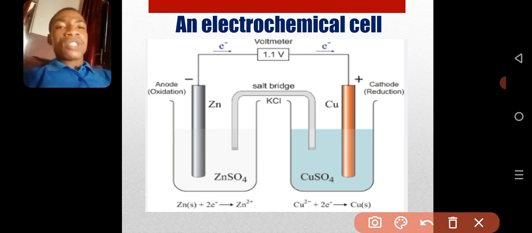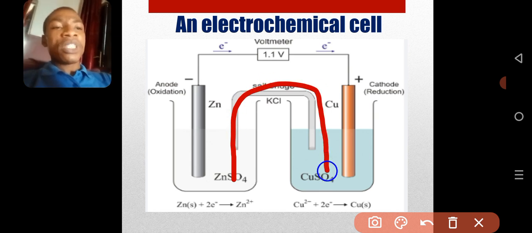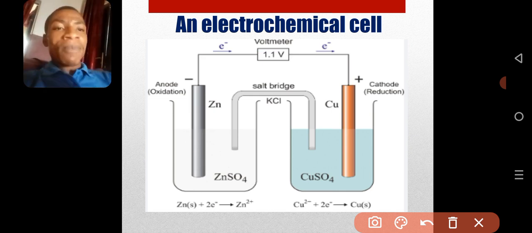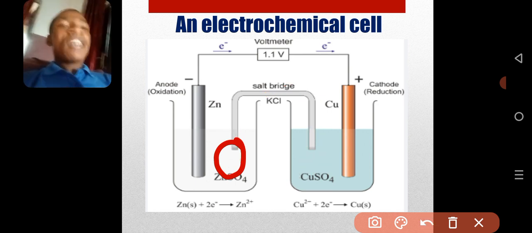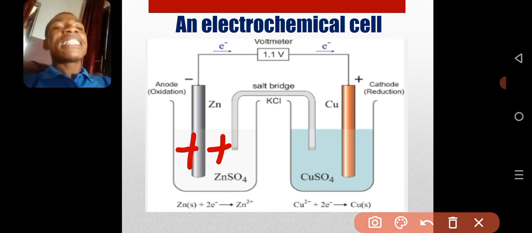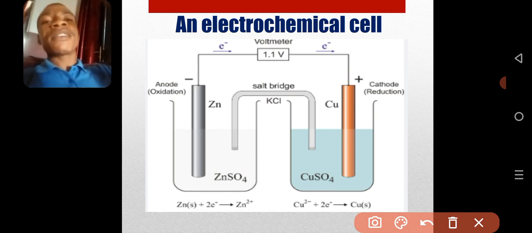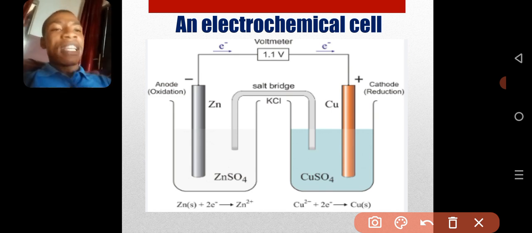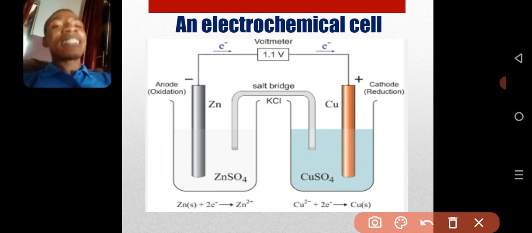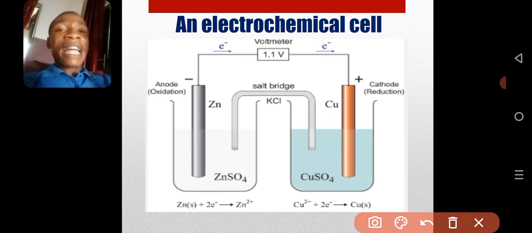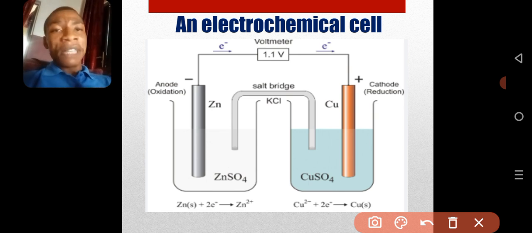How do we achieve that neutrality? We must allow ions to be able to move from this solution to this solution. As electron is moving through the wire, we must find a technology that will allow ions to move from here to this place, so that as electron is leaving here and there's positive charge, we should be able to have a negative charge to cancel the effect of the positive charge. And as the electron is coming here and is depositing negative charge, we should be able to have a positive charge to cancel the negative charge here, so that at every point in time, no one side is more positive than the other. That is when we achieve electrical neutrality. That is when current can begin to flow without hindrance.